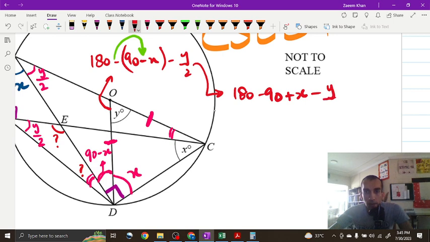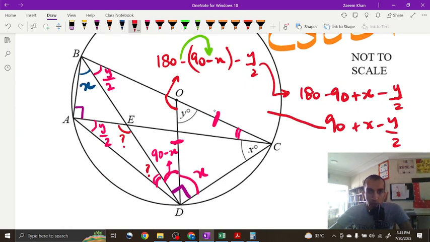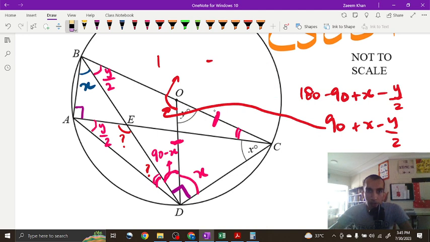Now the process is called combining like terms. Although they're already combined, we have x's which are alone, we have y's which are alone, we have two constants which are written next to each other. Can we solve this a little bit? It would be just 90 plus x minus y over 2. Perfect, perfect, perfect. So you've just given me the answer for this. So I'm going to erase everything else so that it doesn't cause confusion. You've just given me the answer for this.